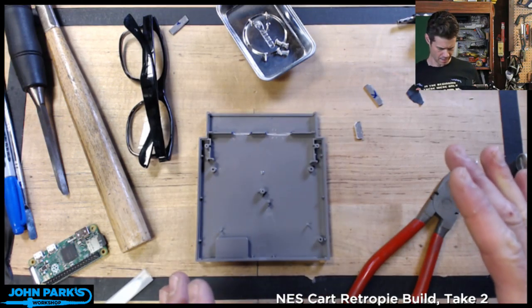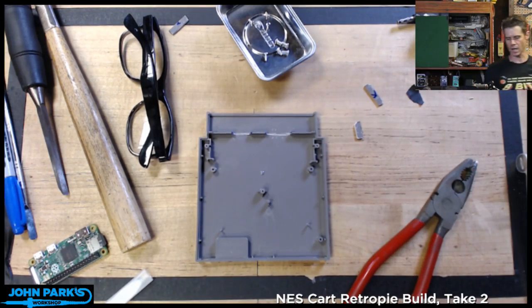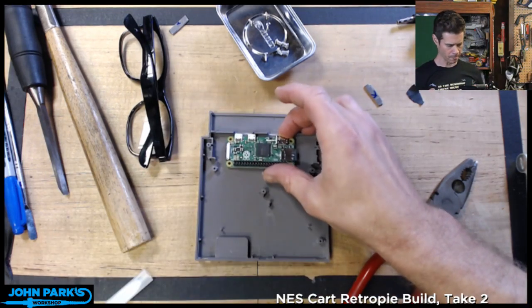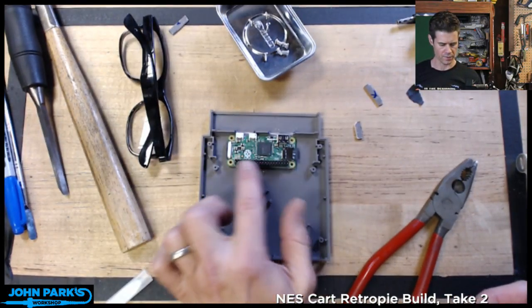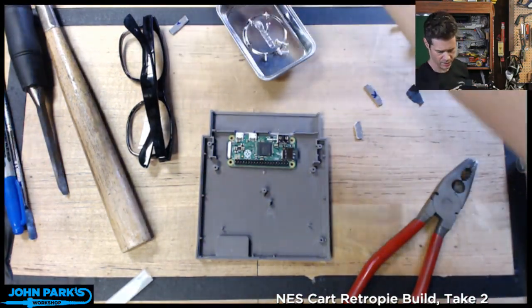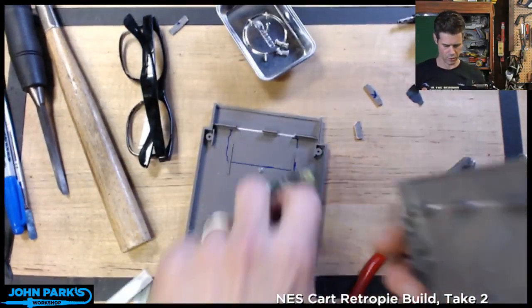So I'm going to use some foam tape to build up some height on the Pi Zero. So it's going to set up here like this. And then what I'm going to do is when I get it there, I'll be able to make an impression of the header pins onto the inside of the top of the cartridge. Where'd that go? Oh, sorry. Almost screwed that up royally.